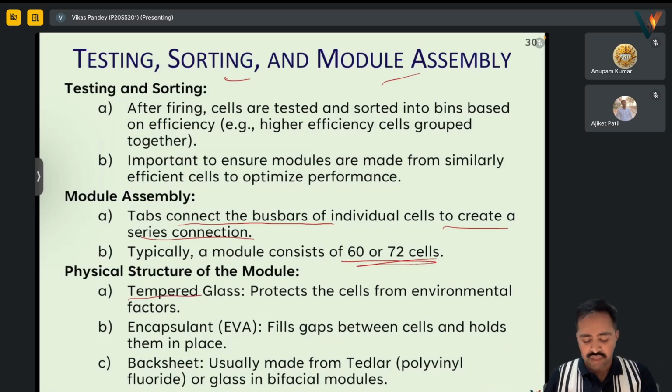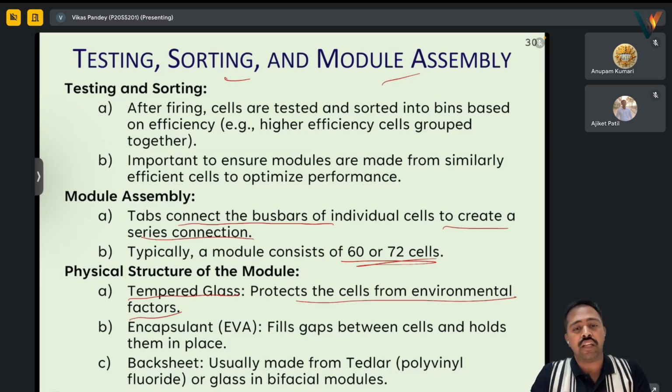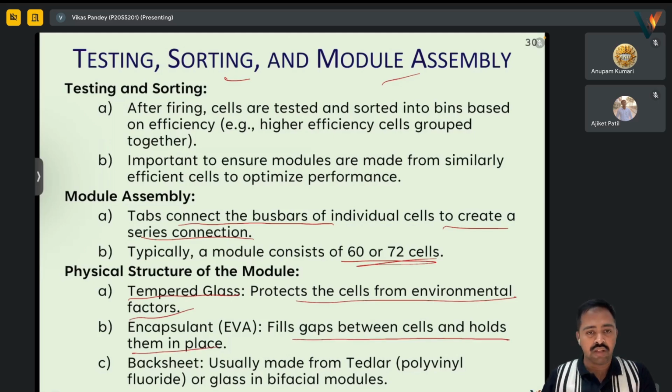So what is the physical structure of this module? It has tempered glass on the top to protect the cells from environmental factors. Then the encapsulant, EVA, fills the gap between cells and holds them in place so that they do not move. The back sheet is usually made from Tedlar, or glass in bifacial modules.